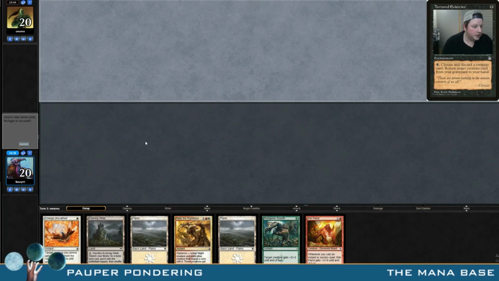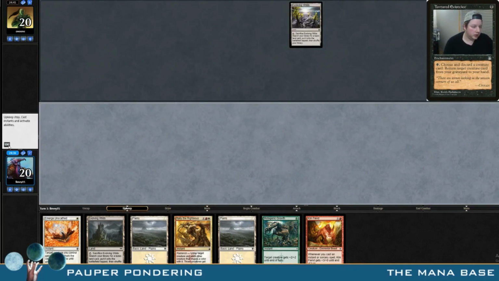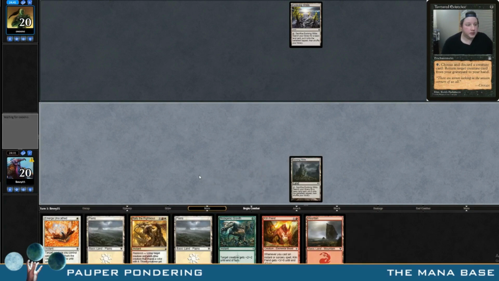I think I'm going to keep this hand. We're on the draw again, unfortunately. We're hoping to just not play against another Delver deck. This doesn't look like a Delver deck, so that's sweet. We'll play our own Evolving Wilds and pass the turn.